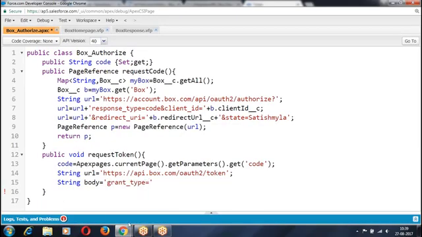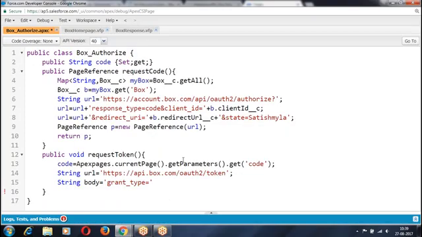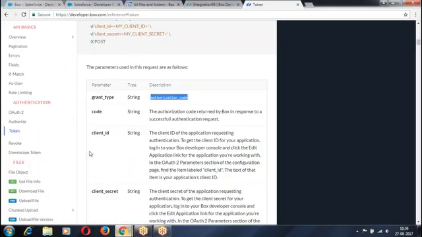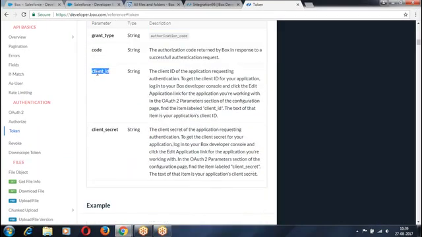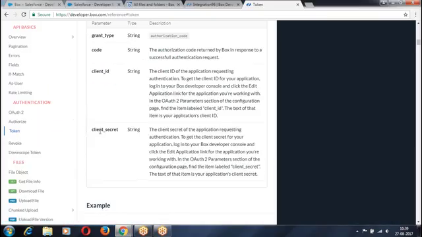Again, I am repeating. If you understand the documentation, go through the documentation clearly. It is easy for you to make. Already I have done these examples a number of times, so I am writing it by copying the elements here. But if you are looking at this for the first time, you will spend the time in going through the documentation. Grant type, body, go to body plus, what do they give? Client ID, client secret.